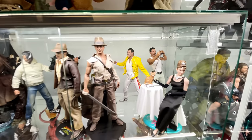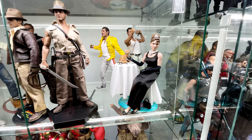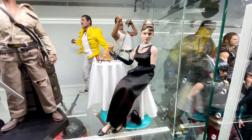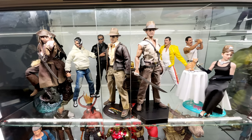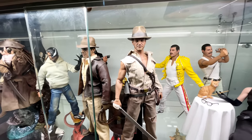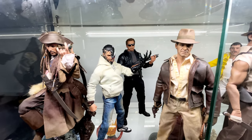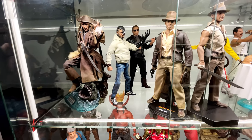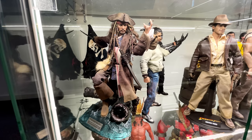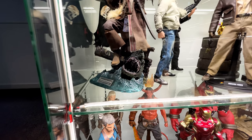We've got some classic figures like the two Freddie Mercury releases — the Live Aid and Wembley version — and Audrey Hepburn from Breakfast at Tiffany's. Front and centre, we do have two versions of Indiana Jones: the Raiders of the Lost Ark DX-05 Indy and the Temple of Doom Indiana Jones from Sideshow Collectibles. Tucked in the back, we do have the T-800 Guardian, also known as Pops, and the Toys-era Venom Tom Hardy figure. And to round it off, a little bit of a pirate flair with the DX Jack Sparrow on his absolutely fantastic Sharkwater display base.